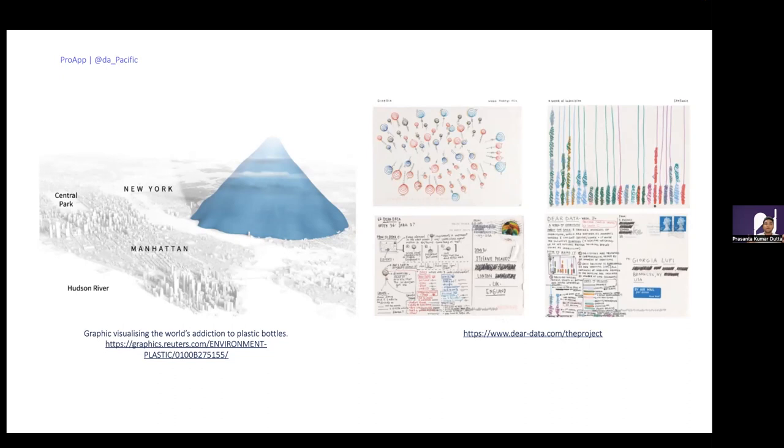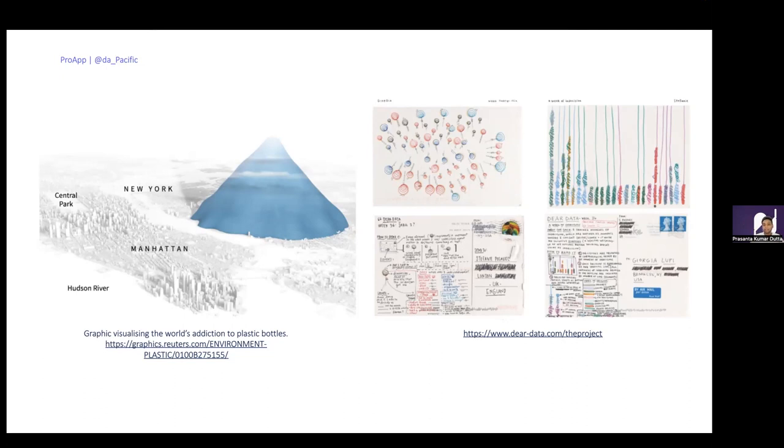In DataViz lingo, these are called scale graphics, to show how big something is, right? The scale of something. So if I tell you 1 million, it's a number that has these many zeros. But if I tell you how big 1 million plastic bottles are, well, how big? So why don't we take those bottles and make a pile in your city and see how big? So that's the visualization concept for this piece. And you see, it's impactful, right? I think this is a year's worth of plastic bottles again. And it becomes the tallest thing in the city, right?